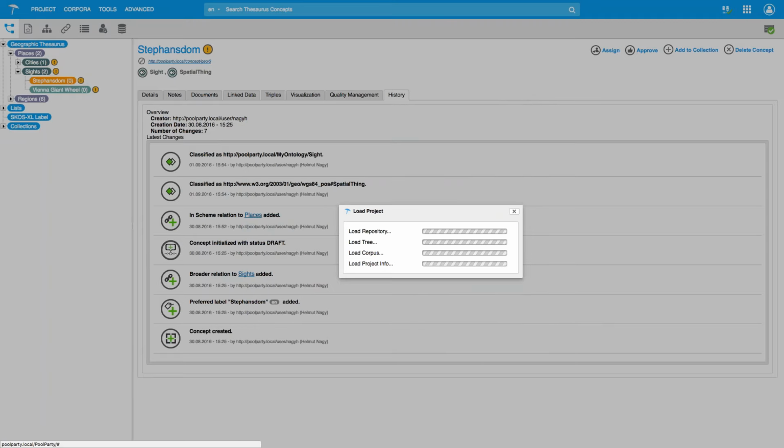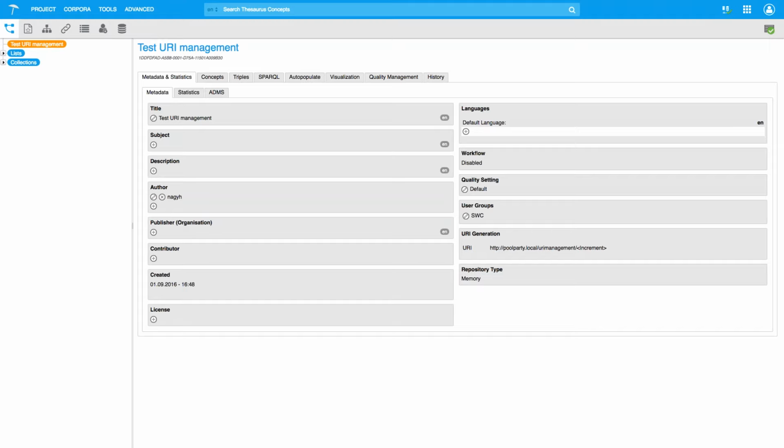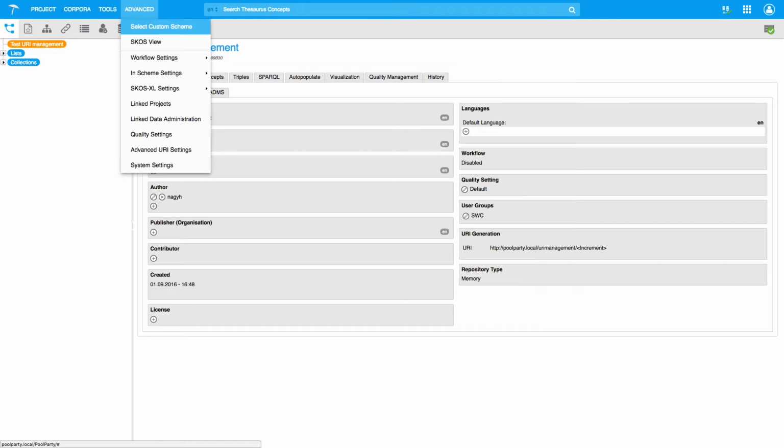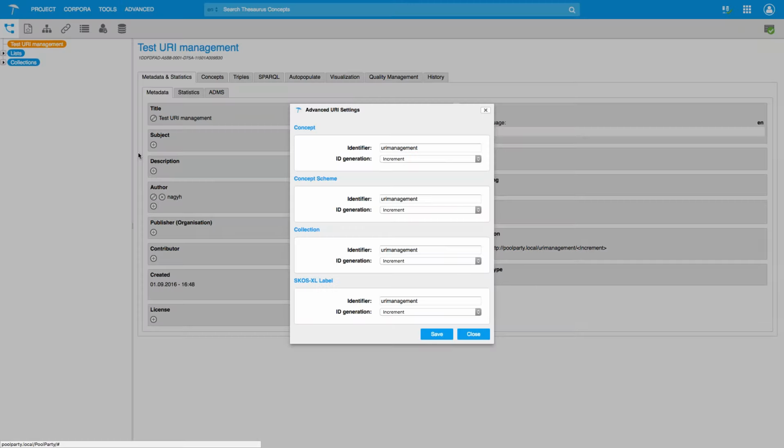Nothing changed here. So for most cases, that should be sufficient, and all the resources you create here, independent concept schemes, collections, SKOS-XL labels, everything will be based on that URI pattern. But if you want to change that, you can go to the advanced URI settings.